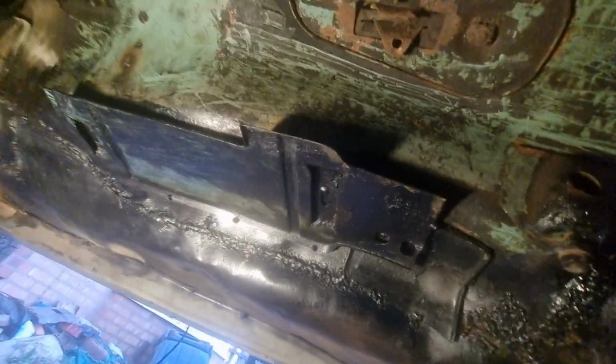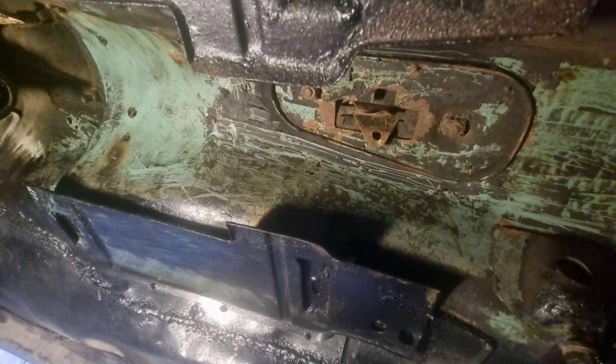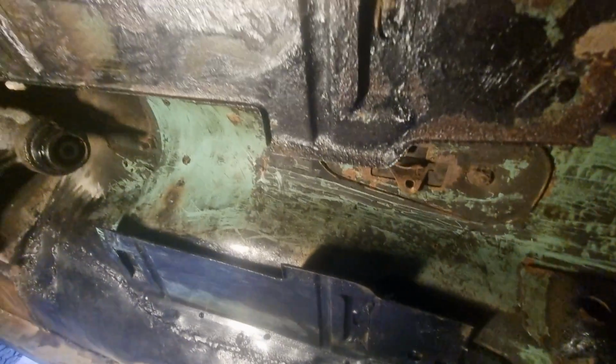I haven't stopped working. It's just that there's nothing really to see other than I'm working underneath the car. All this has been welded. Got the thick welds on that. That's getting ready for a bit of fiberglass to go over it before I seam seal it.